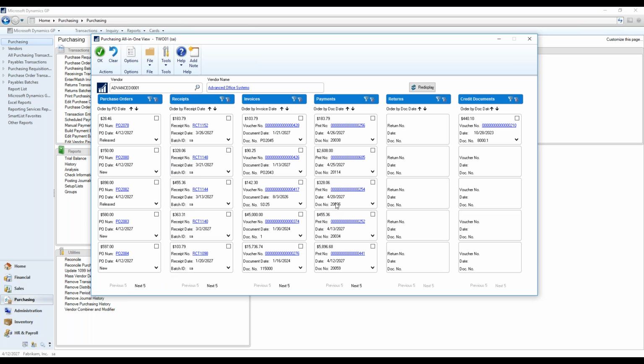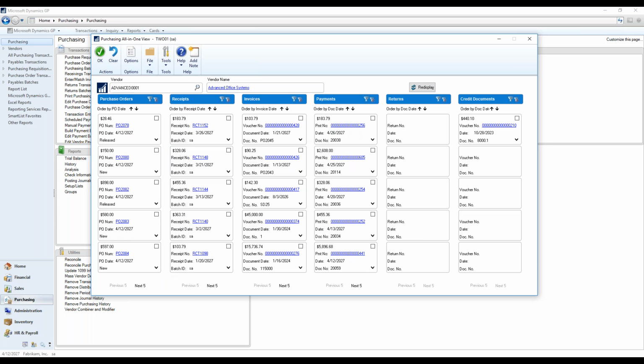And so what wasn't here was our actual document number. So in other words, under my payment column, my document number here is my check, of course. My invoice column, my document number is the invoice, the vendor's invoice. And so those didn't exist prior to R2. They relied more on the voucher number. And so the big, long, in my demo system here, the blue underline number.